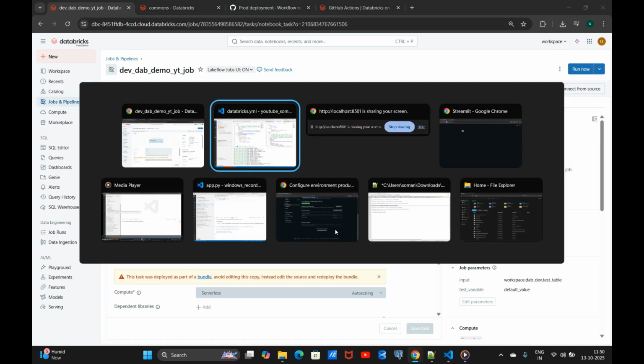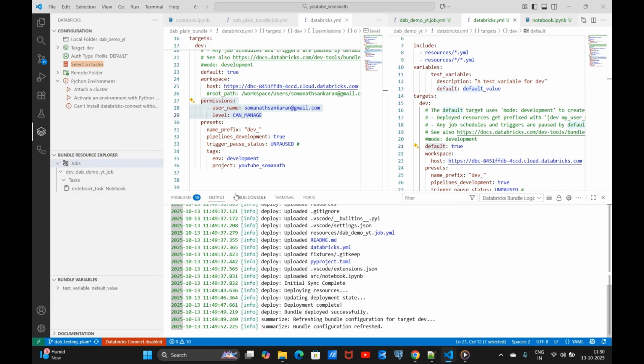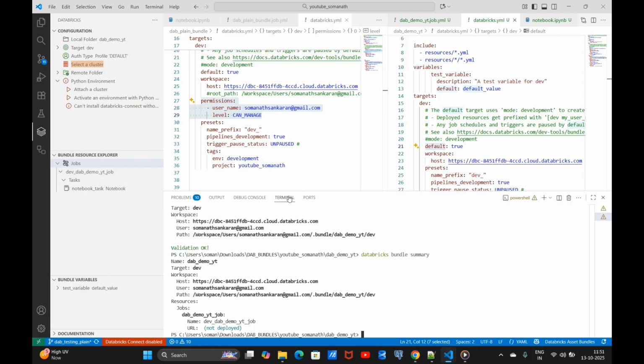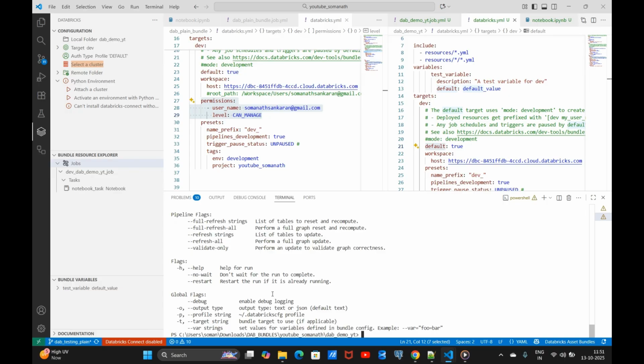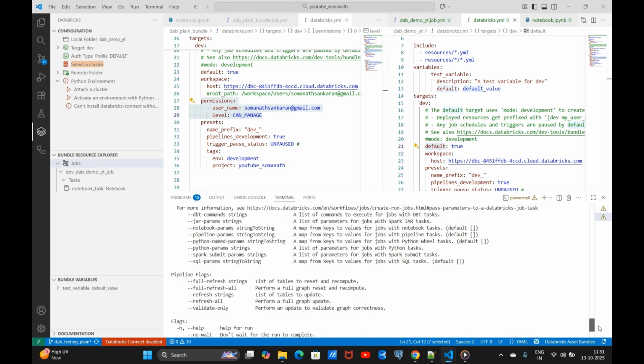Now let us trigger the job. For triggering the job, you have multiple ways. One is the command line way. For that, you give Databricks bundle and the run command, and you have the option to run a job by specifying an id.